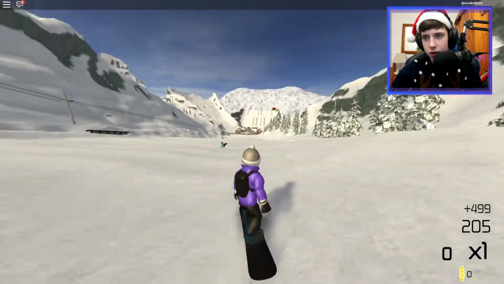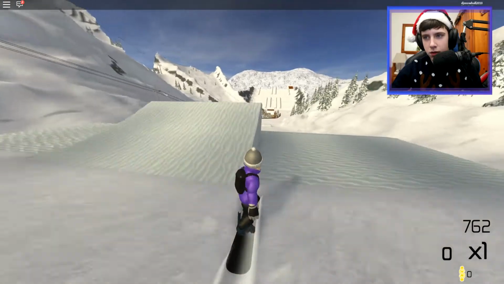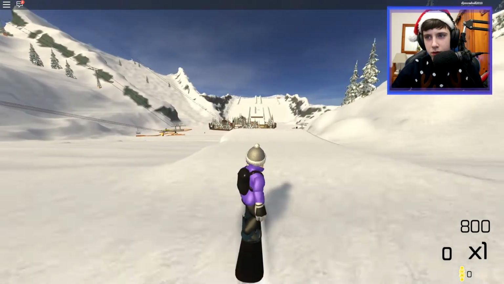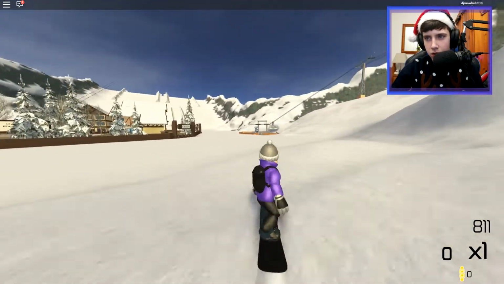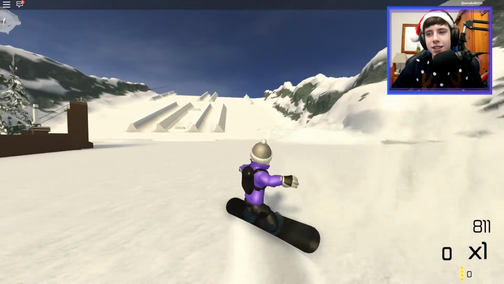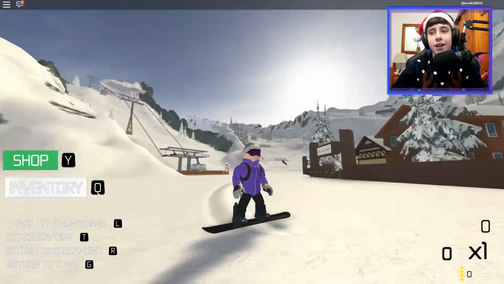Oh, we've done one of those rail things. Here comes a jump. Okay, we're going to try and hit this other jump. Oh, look at us go. Look at us go, guys. Wasn't that very exciting?